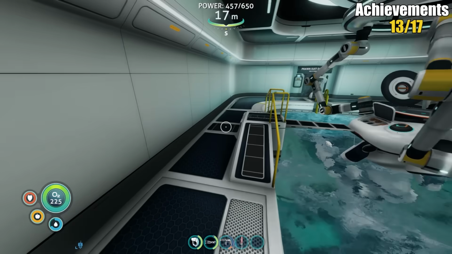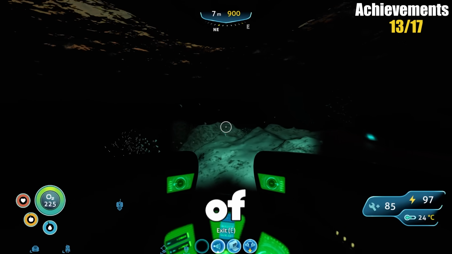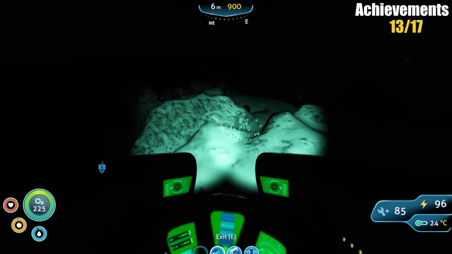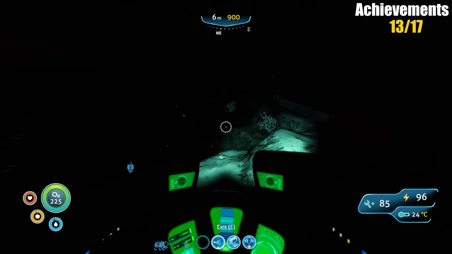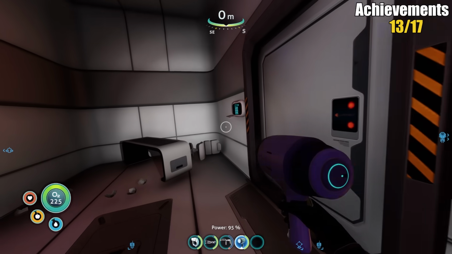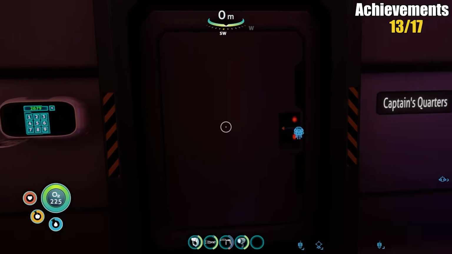Also, while I was all the way up here, I figured I might as well visit the Aurora again to get those rocket blueprints. If this thing appears in front of me, we might just have to eject. We might have to eject from the sea moth. And here we go, captain's quarters. Now let me see if I remember this. 9. There we go. Open sesame.